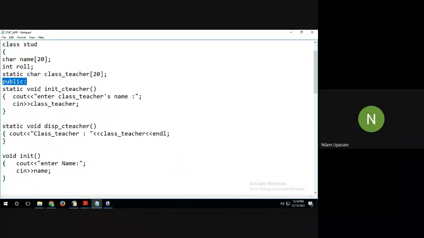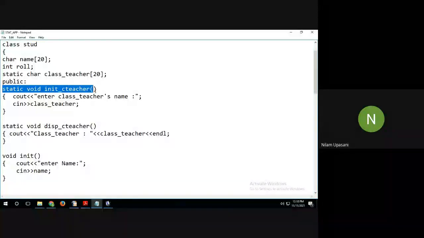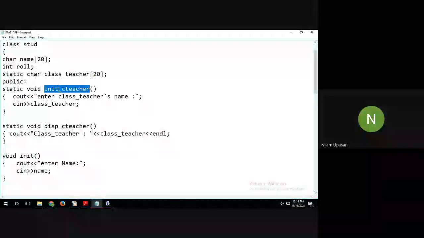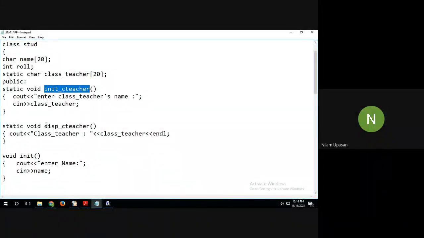Now in public, what we are doing, we are initializing the class teacher's name here. Okay, we are taking the input from the user. और जो भी इस class के लिए हमें class teacher चाहिए, so that name we can input here. But as we are accessing, यहाँ पे हम क्या access कर रहे हैं? Static variable access कर रहे हैं. So this way, this function we are calling a static function. ठीक है? Similarly, this is to take the input from the user for class teacher. This is to display the name of the class teacher. दो अलग function लिखे हैं हमने, एक input लेने के लिए और एक display करने के लिए class teacher का नाम.